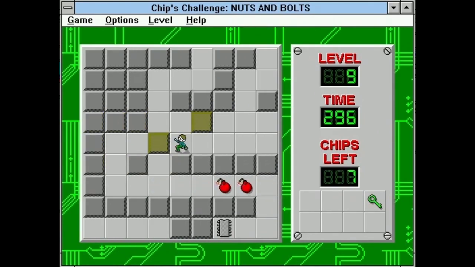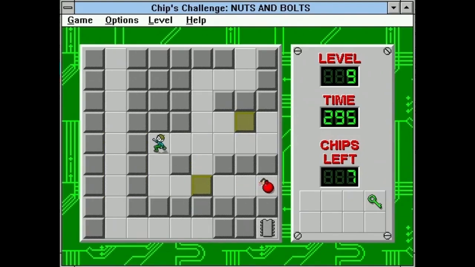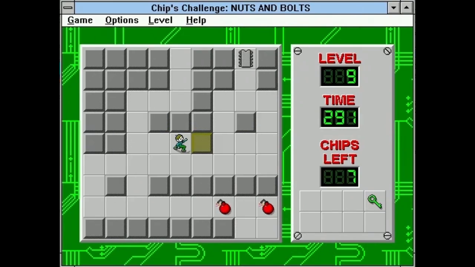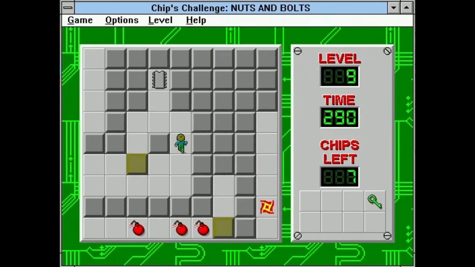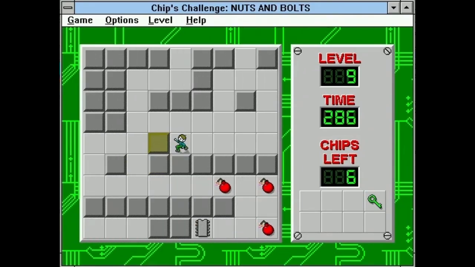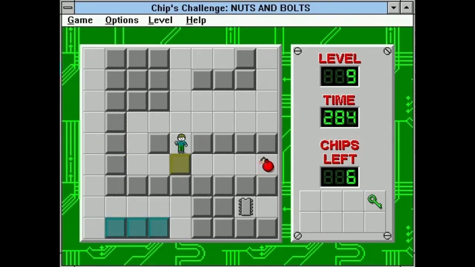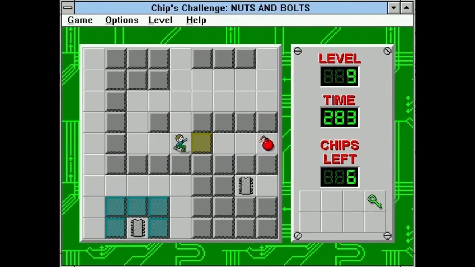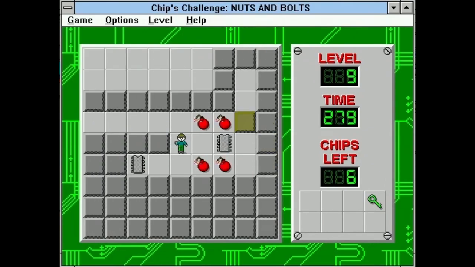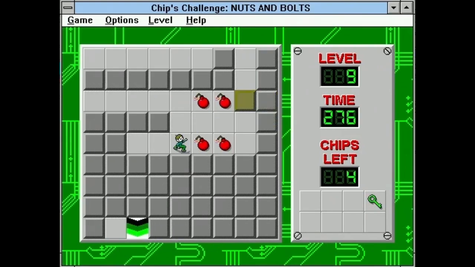This block pushing element is from Chip's Challenge, that old game we played on, I think, the MSX. That game wasn't a 1001 book, interestingly enough. When we were playing it, we were talking about how interesting it is that there aren't really sequels to that anymore, but its gameplay mechanics have become part of other games. And this is a prime example.